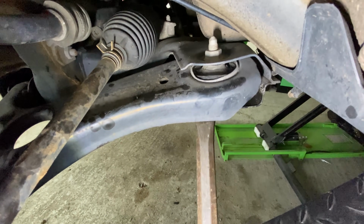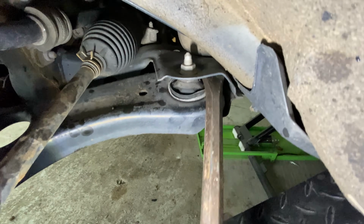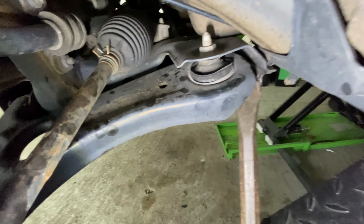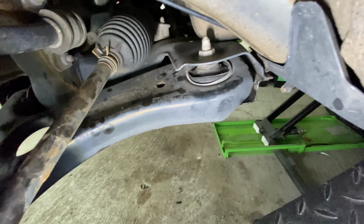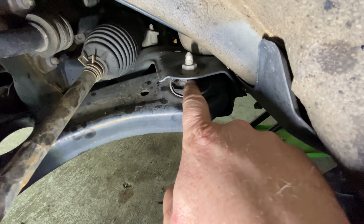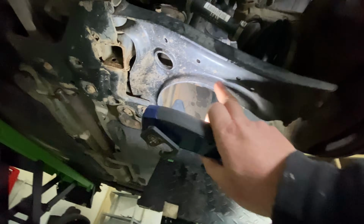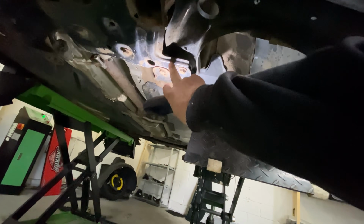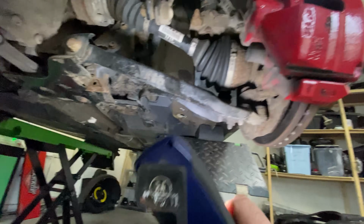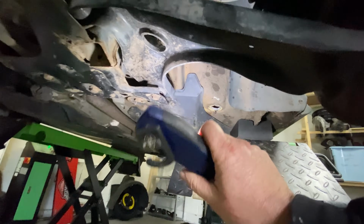So it looks like that clunking noise is coming from this. Yeah, so the clunking noise is coming from here. The actual lower control arm wishbone is not bent or anything. It's completely fine. I've checked it compared to over there, and it is the same. I would have thought that it would have been bent, but it really isn't. Quite surprised. So it's probably just maybe had a hit and affected that rubber. Yeah, it's maybe just affected that corner.